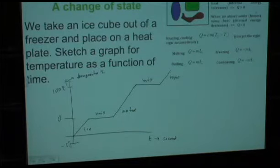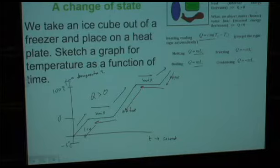So, of course, for each process like that, Q is positive. But let's say you start from a gas and you're taking away energy. So now the system, the gas, is losing energy. In that case, we're going to go through exactly the same stages, but backwards. Gas, first cooling down, the same equation automatically works.